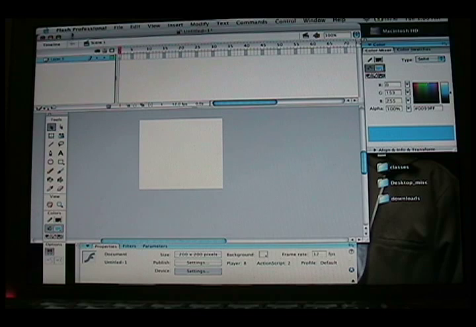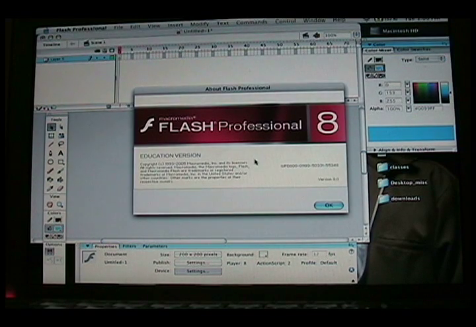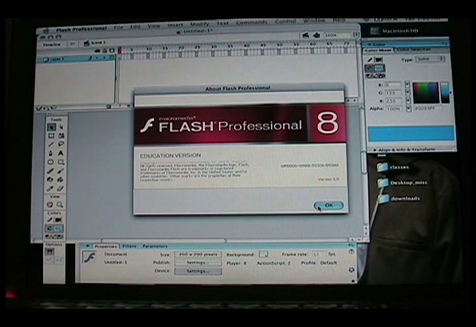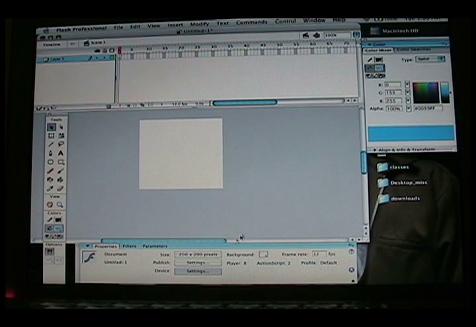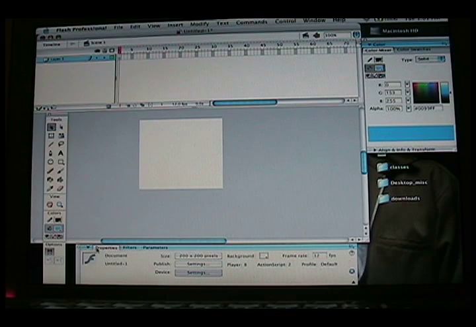Now this is Flash 8 that I'm using, and Flash CS3 is what's available in the ASU computers. Flash CS4 is the most recent release, and recent is in like the last couple weeks. So if you download a free trial version, it'll be Flash CS4, and that is just different variations of it. They've added things, they've changed some things.